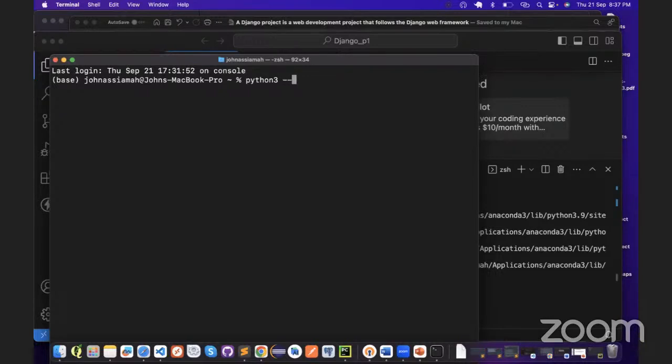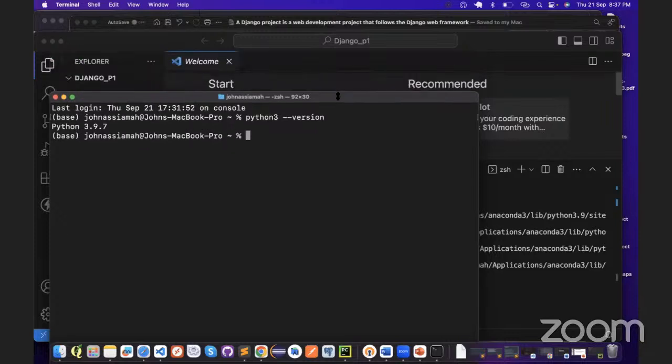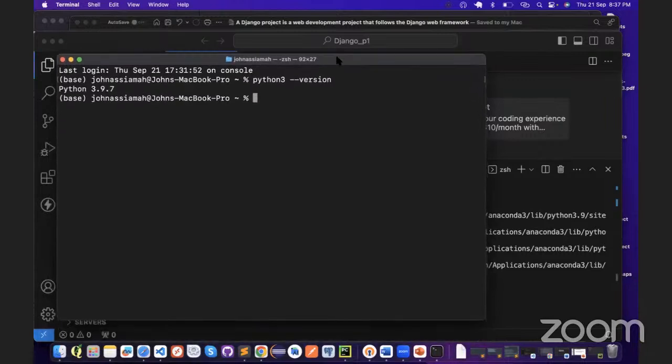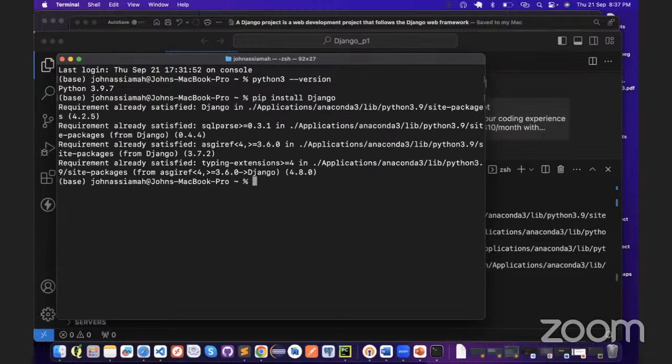So dash version. It's the same thing as in the other terminal. So if you have other command prompts, you can do it. Those of you who are using Sublime, you don't have any issues. What you need to do is just go to command prompt and type this in there. And then the pip install Django too, you put it there and you install. It will give you the same result as you have in there, and it will say so if it has already been installed.